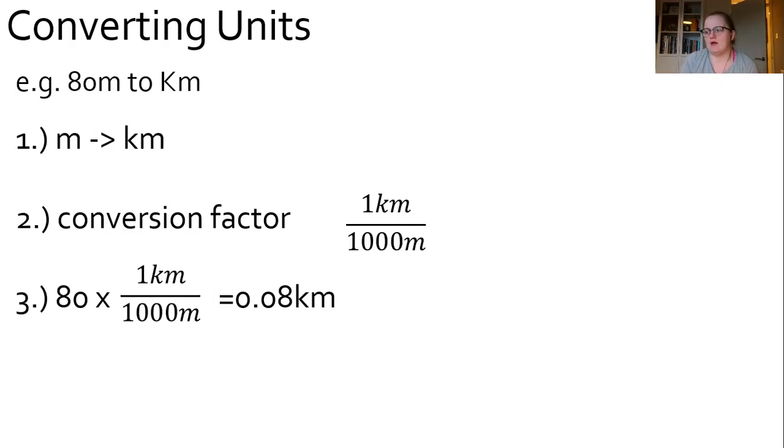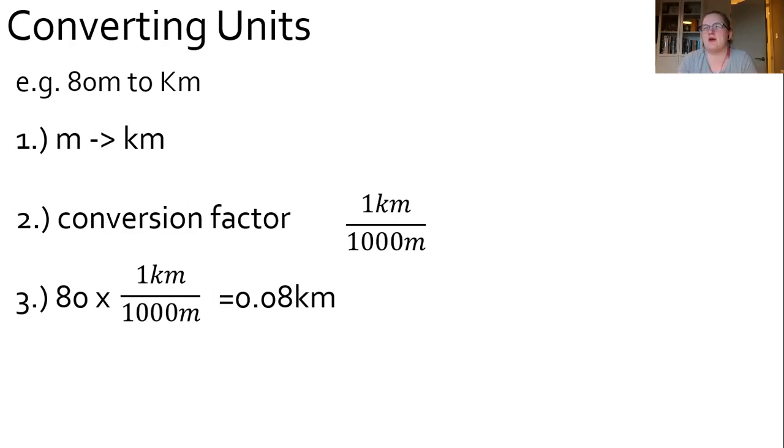So you might get a question where, for example, part of the question is in meters, part of the question is in kilometers. You need to make sure they're in the same units. It regularly comes up in things like biology, where in real life, it often doesn't happen in the exams, but in real life, you'll be dealing with something that's in nano and micrograms. So one thing that you're measuring is in nano, one thing you're measuring is micro. But actually, if you're then going to do a calculation, you need to make sure you convert them both into the same unit. Otherwise, your answers are wrong.